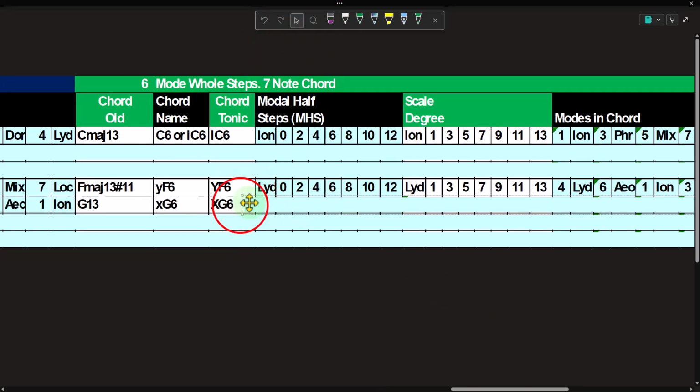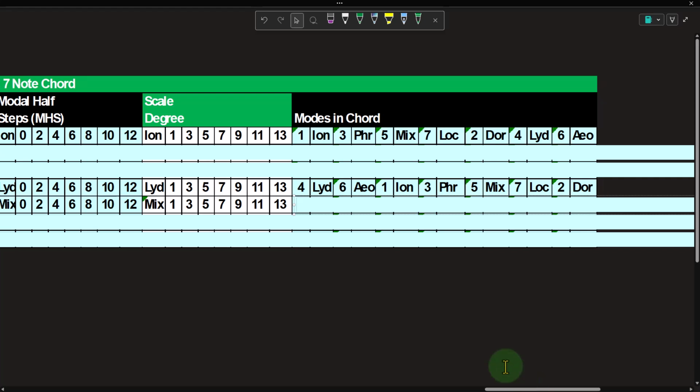Okay. So Mixolydian would be 0, 2, 4, 6, 8, 10, 12 now, distance-wise. Scale degree then, if we make that a 1, 1, 3, 5, 7, 9, 11, and 13. 9, 11, 13 are equivalent to the evens, which are 2, 4, and 6 from a scale degree standpoint. But I don't want to make that the 1. I want to keep it as the 5. 5 plus 2 is 7, plus 2 around the horn gives us 2, plus 2 is 4, plus 2 is 6, plus 2 around the horn, 7, back to 1, plus 2 is 3.